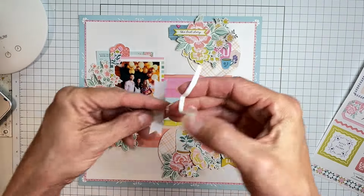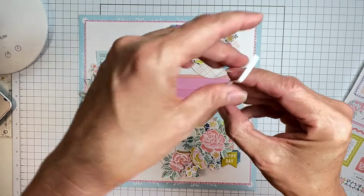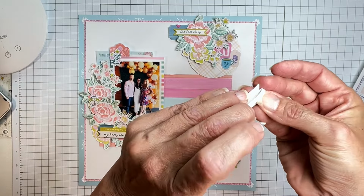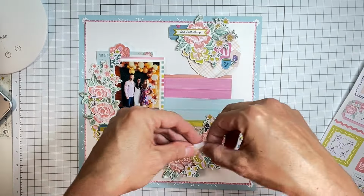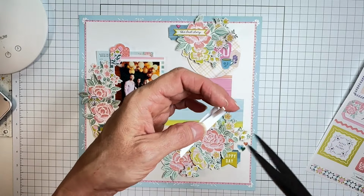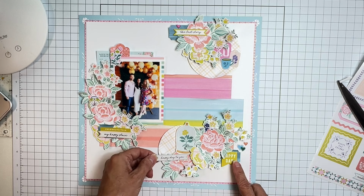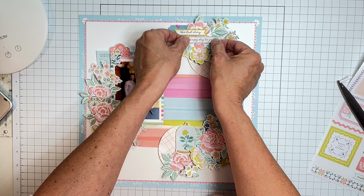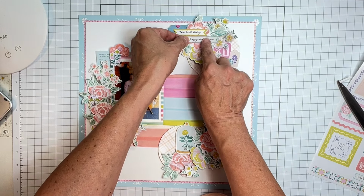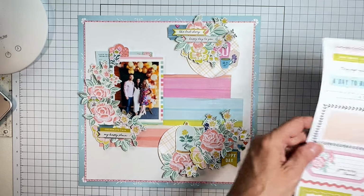Let me get some of these little Frankenstein bits that I have. By Frankenstein, I mean I just have these offcuts that kind of are stuck to things, usually my lamp or my block right next to me. So I like that. So that's happy day, and this is happy day to you. Is it a little bit extra at the best? I think I'll go up here because I don't want them in the same cluster. Oh, that's so cute. Layering up the things.